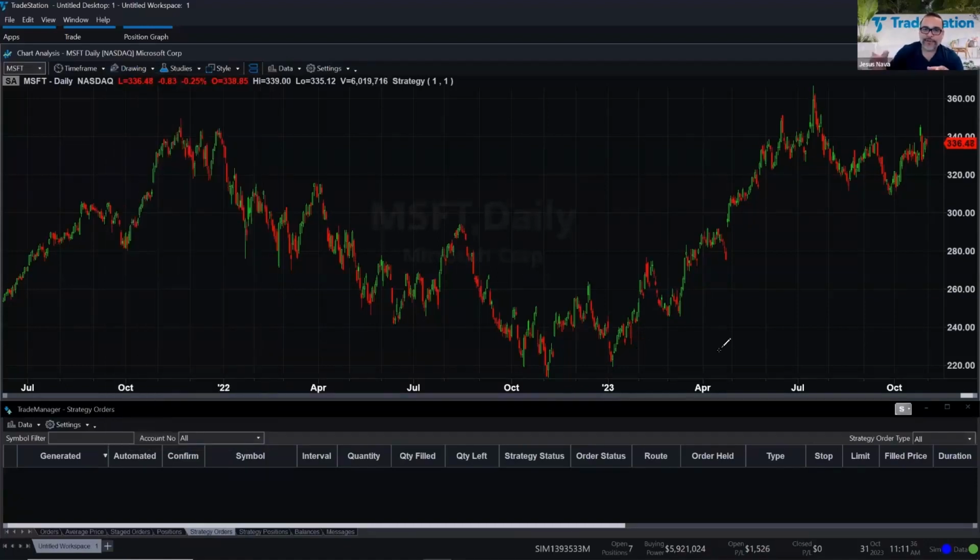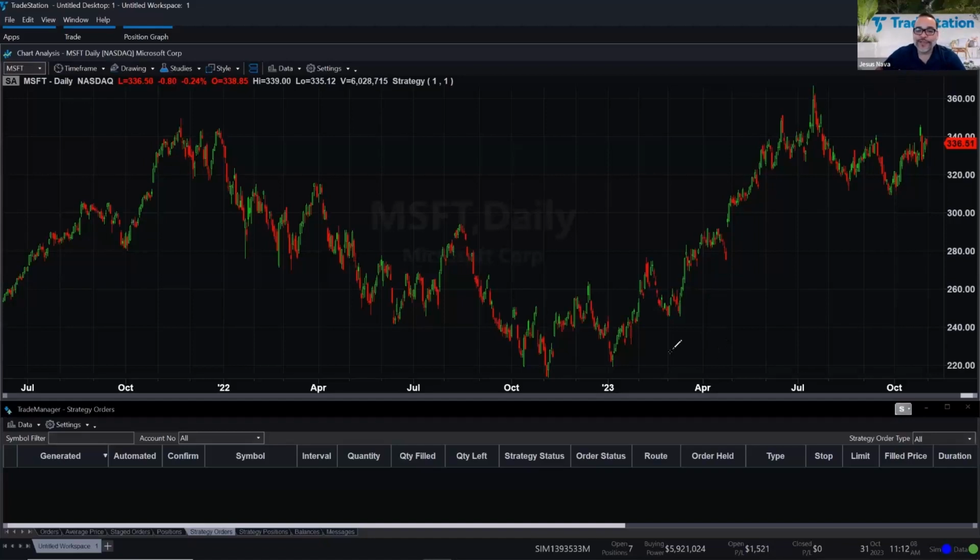Snap mode is a functionality in the drawing menu that allows you to attach the trend line to specific prices or specific price points on the candlestick. Remember that the candlestick is made up of the open, high, low, and close. And snapping allows you to attach the trend line to one of those prices. It increases the precision in drawing the trend line whenever you're clicking on a low and you want that trend line to fall exactly on the low.